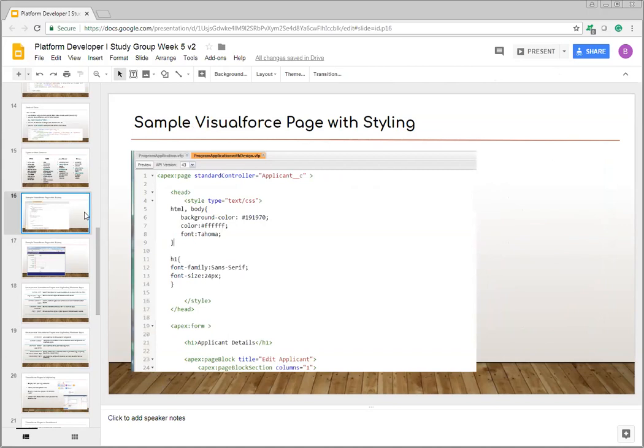And I want to make a note that this is actually the same page that I demoed just a few minutes earlier. It's my applicant object. And here you'll notice that I named the file Program Application with Design. So it's the same program application. We just added a little bit of HTML code.